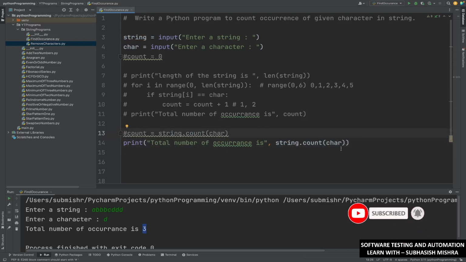So basically you are using the inbuilt Python method, and then you are passing the particular character you are trying to search. This is the string, this is the character. One line you can find it. So this is a very easy program. This is how you can write a Python program to count occurrences of a given character in a string.